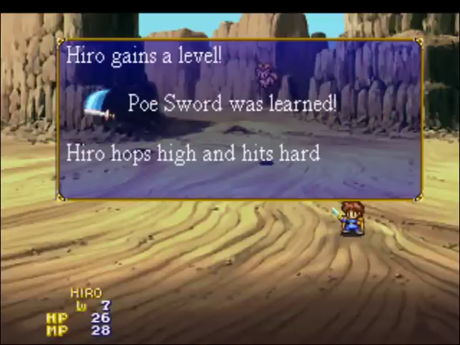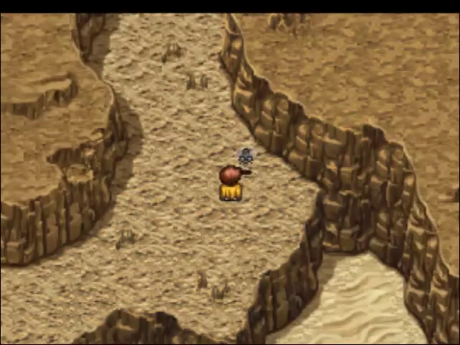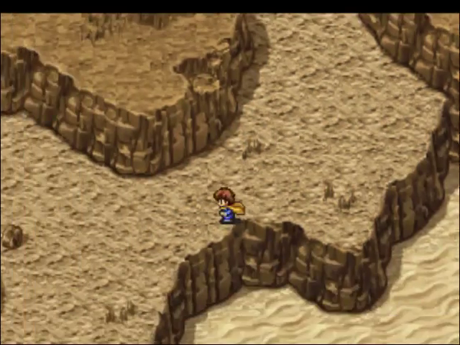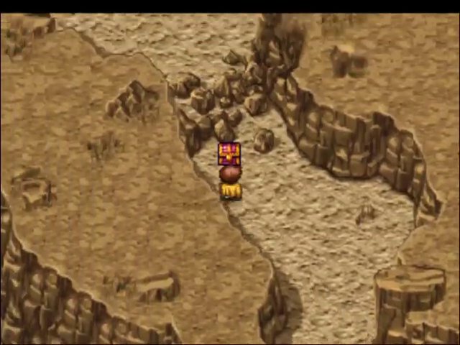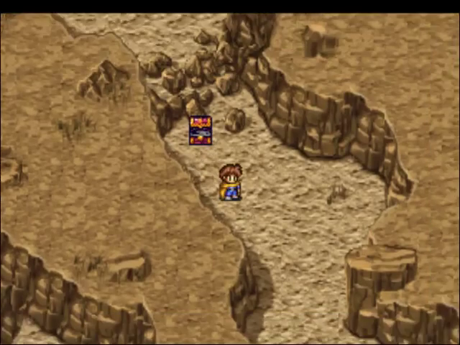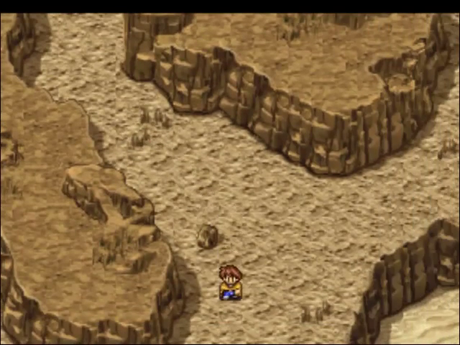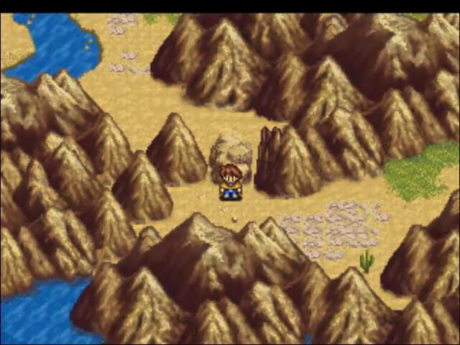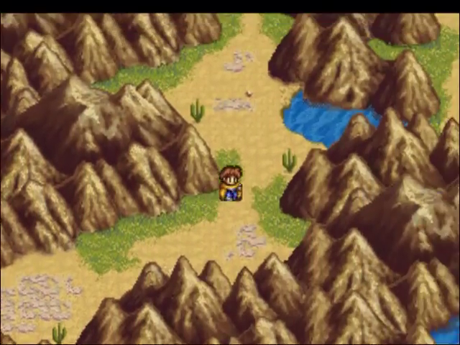And learn the Mighty Post Sword Attack. Hero hops high and hits hard. We will be using that a couple hundred times in this game. I am not kidding when I say that. This is Hero's main attack for a very large portion of the game. It does a ton of damage to enemies and bosses. It will be his mainstay for a long time. So get used to Hero saying, "Dodge this!" So that's what he says every time he uses Post Sword. Just a heads up there.